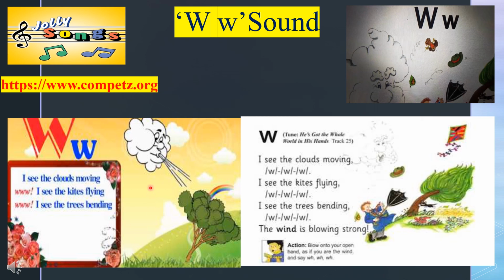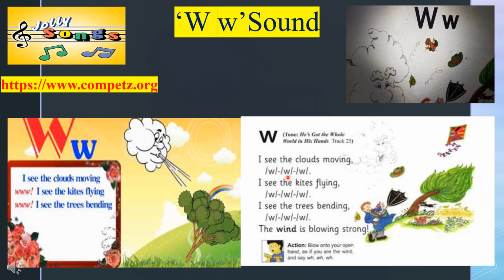Now see here, what are they? See the images first. W says W. What is this? Tree. The wind is blowing like anything, very strong, isn't it? Children, is wind powerful or not? Yes, wind is more powerful than us. Where are the clouds? Clouds will be in the sky. You should say, clouds will be in the sky.